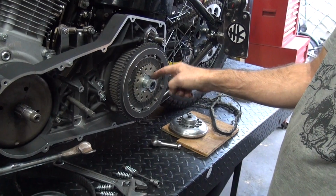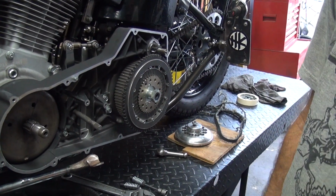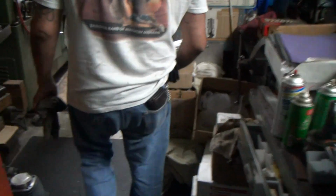So, we're also going to check to make sure that nut's put on correctly while we're at it. Okay, so we're going to take this part, clean up, and we'll be back. All right, here we go. What are we doing?